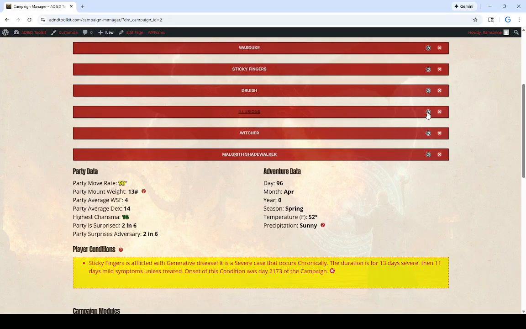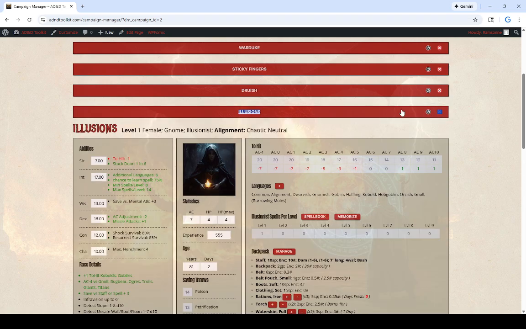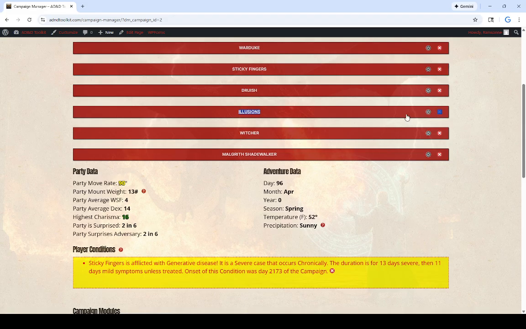You also have these icons here. If you click this icon, it looks like a power button, the brownish one, that will deactivate a character from your campaign, but keep them connected to it. Meaning, if they're not present for today's session, I would click that power button, that deactivate button, so that anything that occurs in the campaign doesn't apply to that character. But they're still connected to the campaign so they can come back next week when they're available.